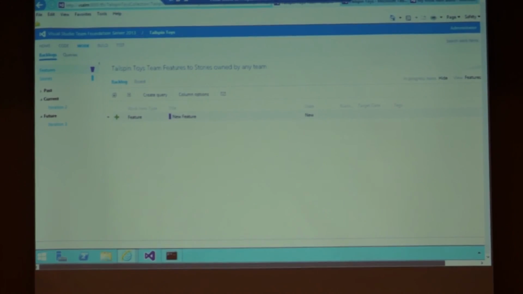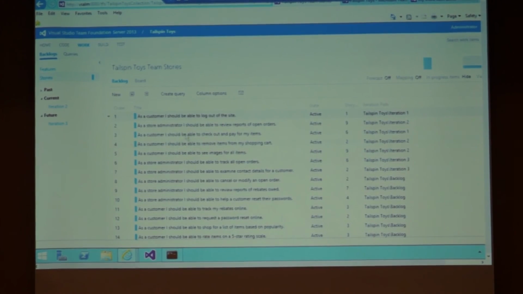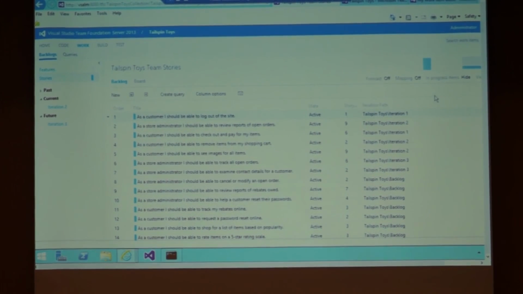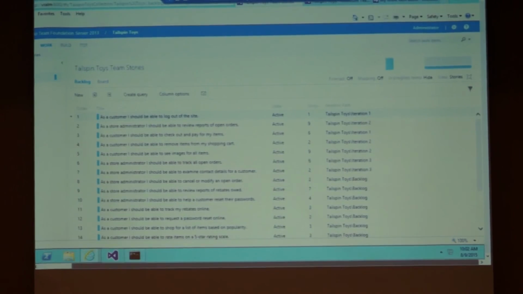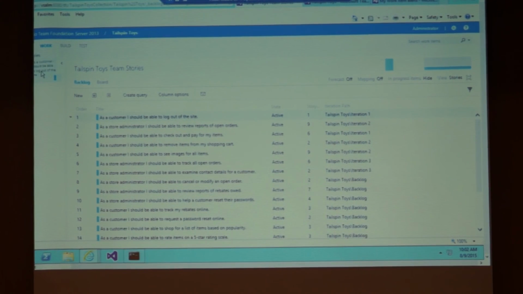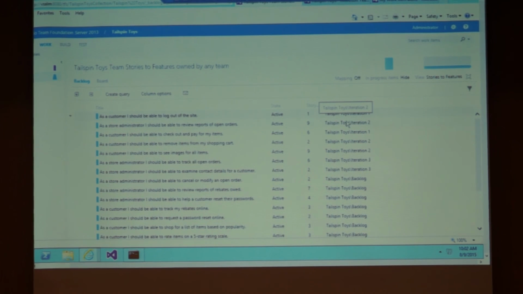Now, I have to assign that particular story to that feature. And once I do, I believe I can just, it used to be able to do it right here, but I'm not seeing the link for it. They may have changed it in the update. I should be able to just drag it up and associate it with a feature, but it doesn't seem to be letting me. But yes, you would see your stories to features in that kind of hierarchy. Yep, yep. Any more questions?